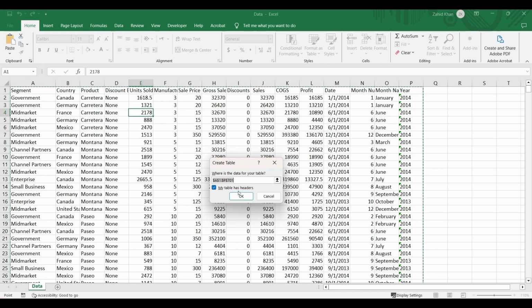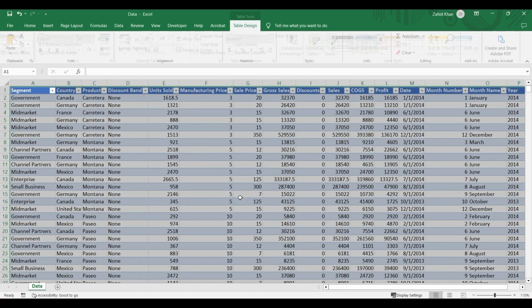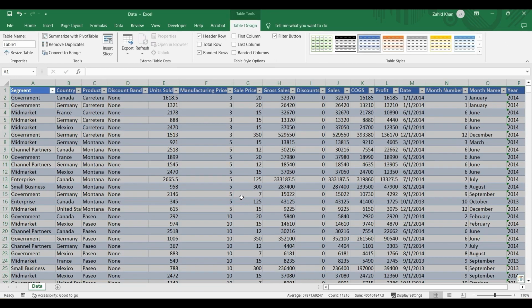And my table has headers, meaning the first row of the table contains the header for each column. So I will just press OK. Now my data has been converted into a table. So this is the first step.